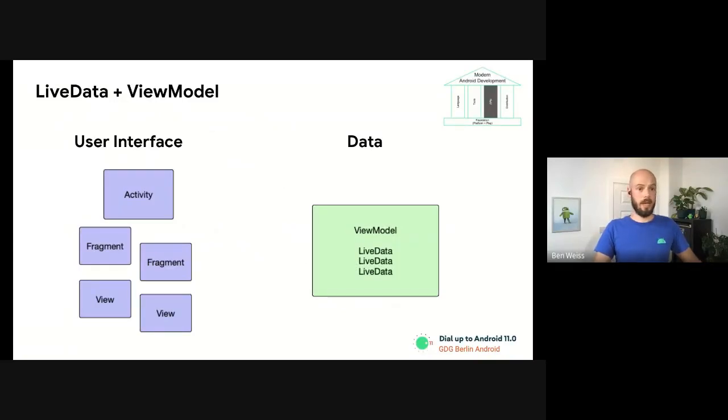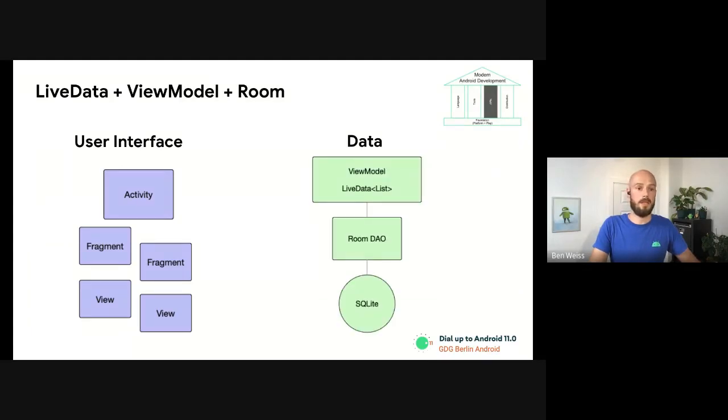Another thing is, on the one side, we have the user interface, which consists of views, fragments, activity, and all these things. And on the other end, we have the data side, which in our case, we added ViewModel and LiveData. Well, ViewModel has the possibility to have multiple LiveData. An activity, fragment, or view can start observing each of these LiveData and can also interact with that, which is pretty awesome, because that separates the model and the data that we have from your user interface and gives you a reactive approach.